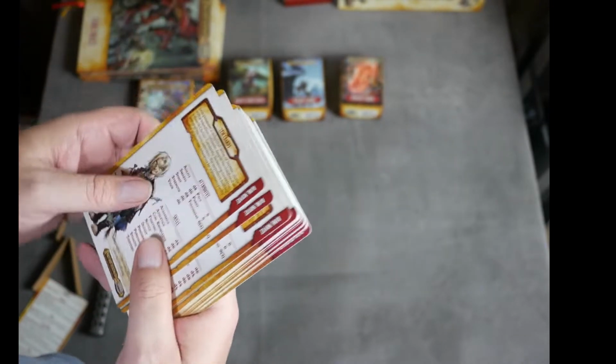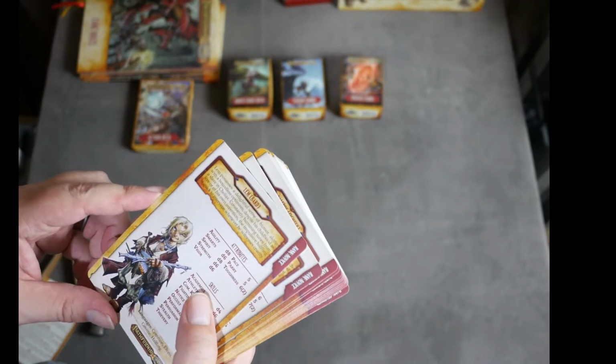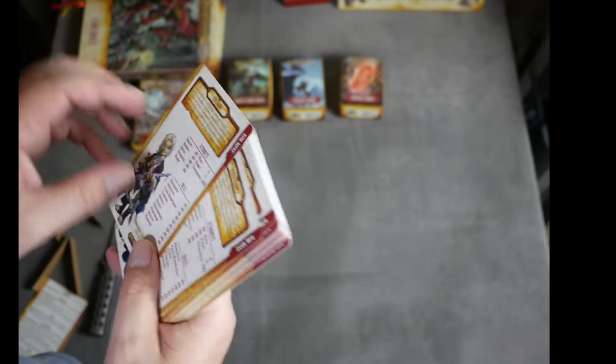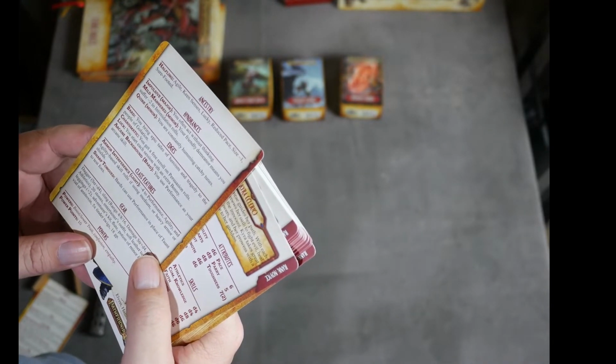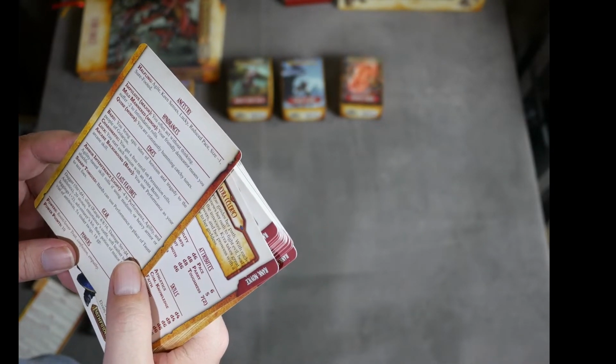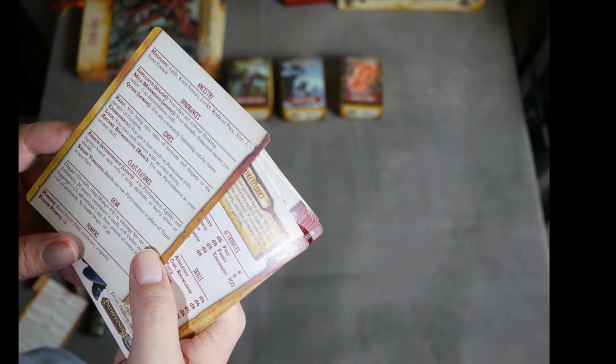So that'll be nice. When I do run this, I can just throw these out and be like, you guys know them, you love them, they're the Iconics. Makes it very easy to get going on that. So that'll be cool for my Pathfinder friends. I've been curious to see how the characters work. Ancestries, hindrances, edges. Interesting stuff. I don't know how much of that you can see, but yeah.